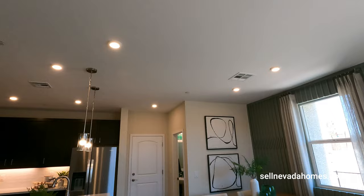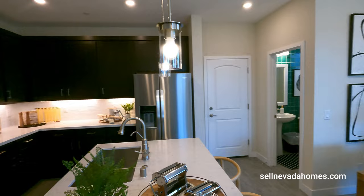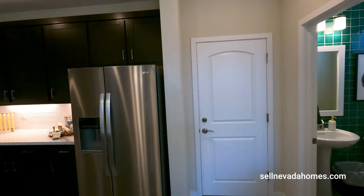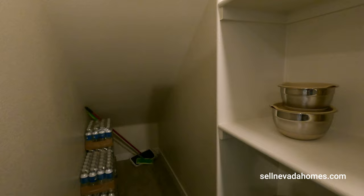The washer and dryer, refrigerator — everything you see is included in the price. So if you want to buy this house as it is, $372,858 is the out-the-door price. That would be lot number 148. There are lots of homes this builder is building and they're all closing in the next two to three months, so you don't have to worry about waiting forever for the house to be built.